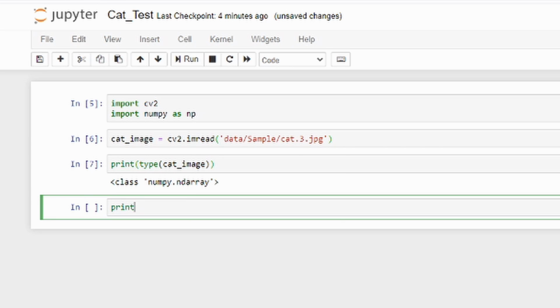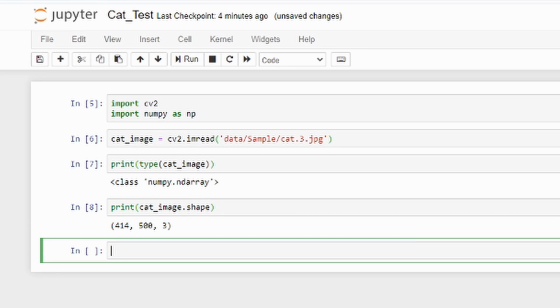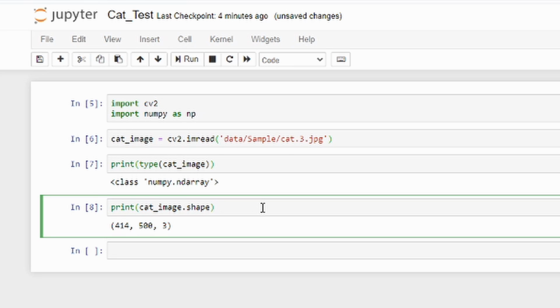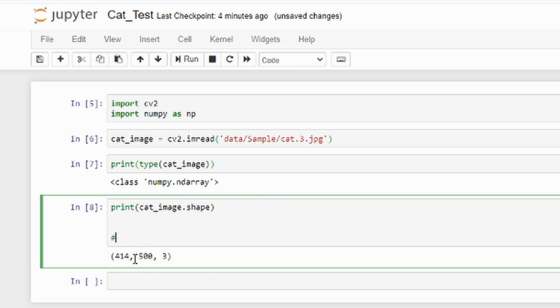And let's also check out the shape of this numpy array. So one thing that I want to specify over here is that it's 414, 503. What does that mean? It means that this is 414 pixels in the y direction, vertical, 500 pixels in horizontal, x, and 3 color channels.